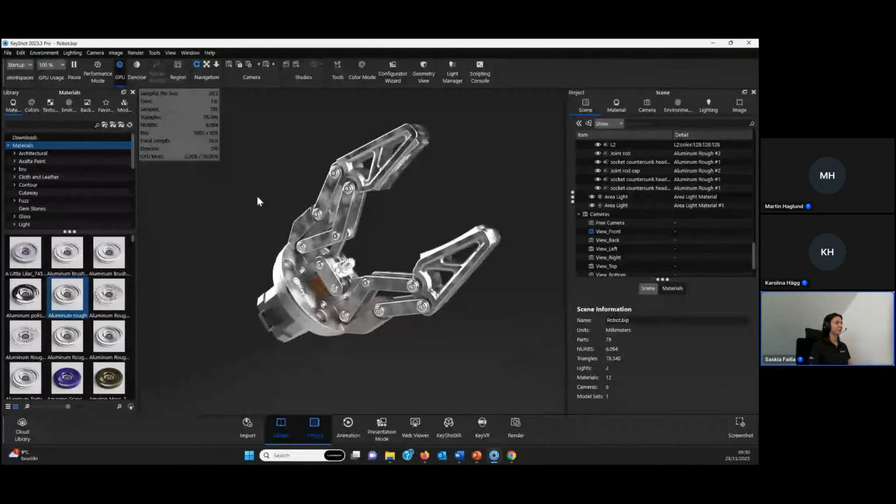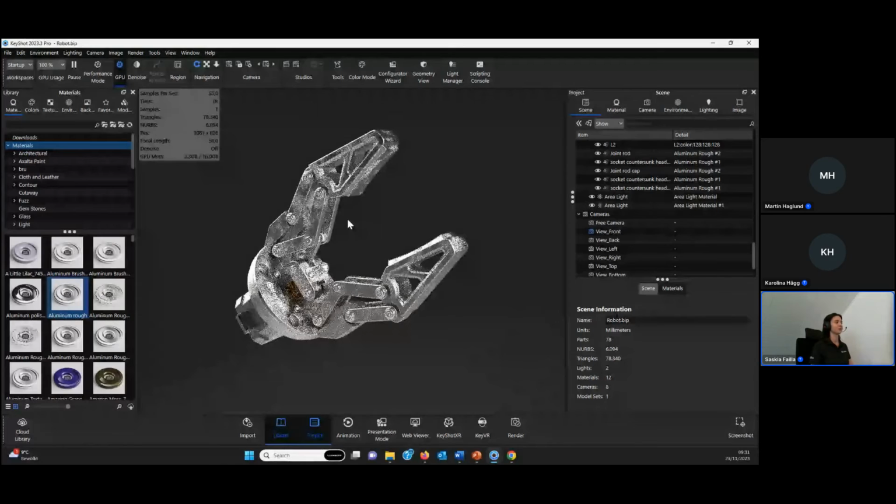Last but not least, I want to show you how you can find out what amount of samples you need for your rendering. I often got this question in the past where people ask if there is a general amount of samples they can use, and unfortunately there is not. It's nearly the same as with the poly count, or the triangle count, sorry. The rule is as few as possible and as many as necessary. So it depends a lot on what materials you are using, your lighting setup, your settings here in the lighting tab, and much, much more.